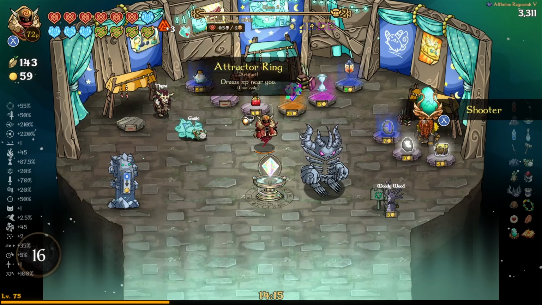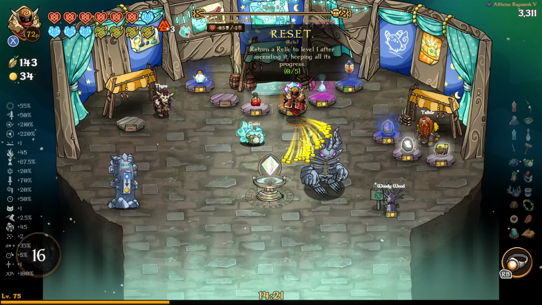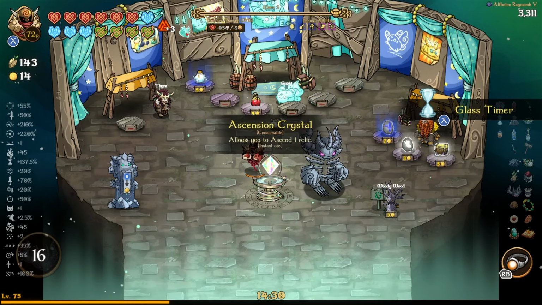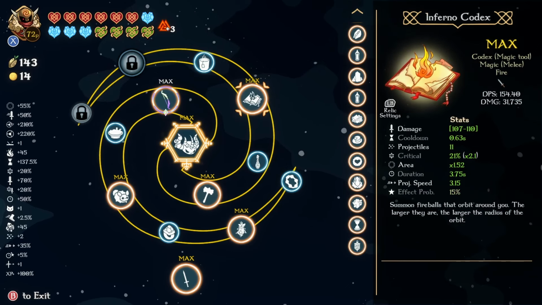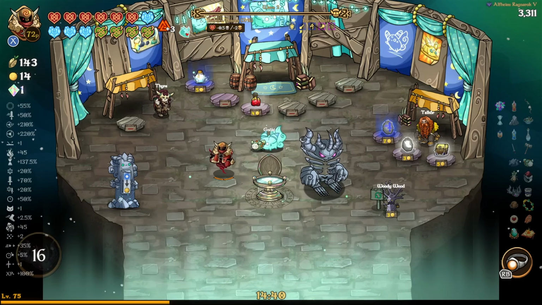We take that one. Oh, we have the reset. Why do I already have it? The last time it was also in the second reroll of the shop. I will take it. It grants 50% cooldown. Oh, that is so nice. Because now when we level up and I want to go for my main weapon, where are they? With the Inferno Codex, we can level up the Inferno Codex multiple times.